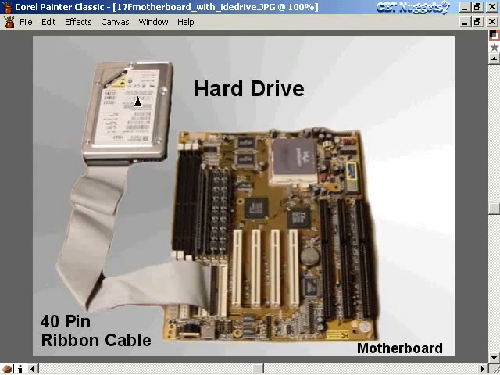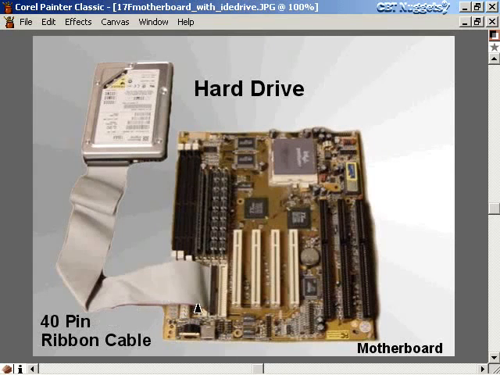The hard disk is going to sit a little distance away from the motherboard, and so it's got this ribbon cable to attach it to the motherboard. Now this is a 40-pin ribbon cable. And on this side of it right here, if you look carefully, it's got a red stripe on it. If the ribbon cable was right in front of you, that would stand out clear as day. It just doesn't stand out so much in this picture.